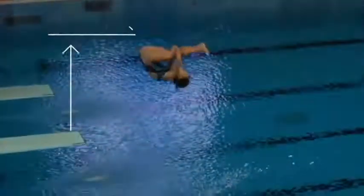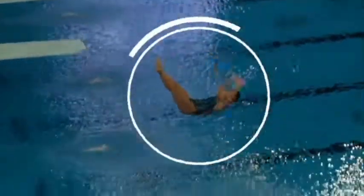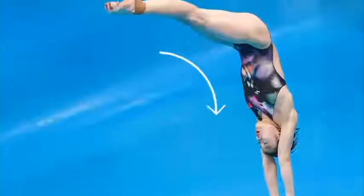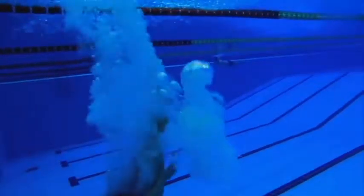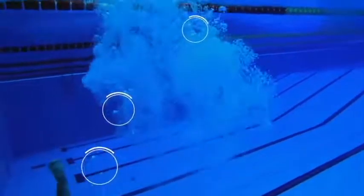Reducing the Worthington jet is done by minimizing the air connected to the air cavity. Divers do this by moving their arms in the same way swimmers do in the breaststroke. This displaces air pockets outwards and gives the thrust to do a quick quarter flip. This breaks up the air further and traps a lot of it around the diver's body. A perfectly executed dive from the 10-meter platform will thus not result in a pronounced Worthington jet, but in a bubbly water surface.